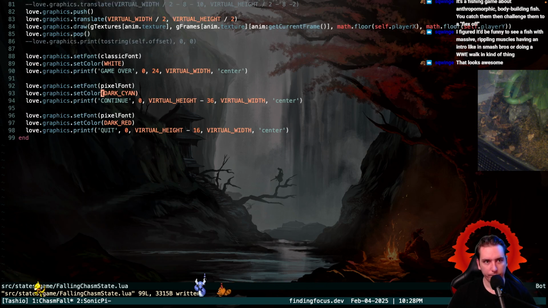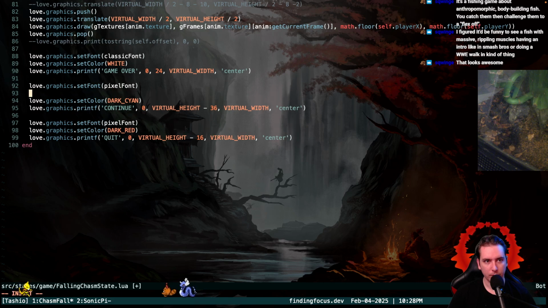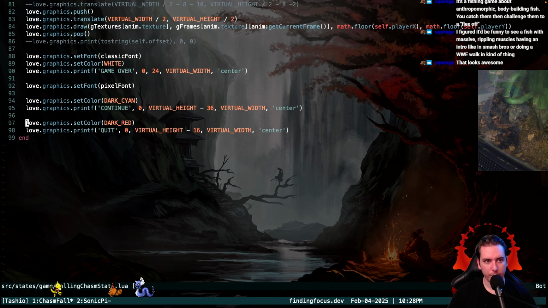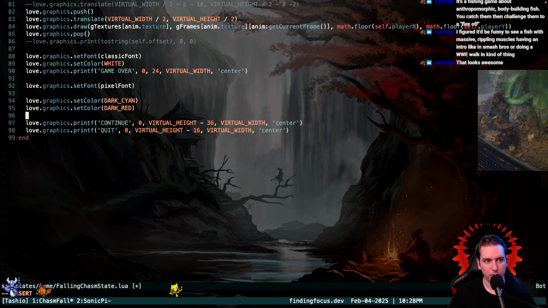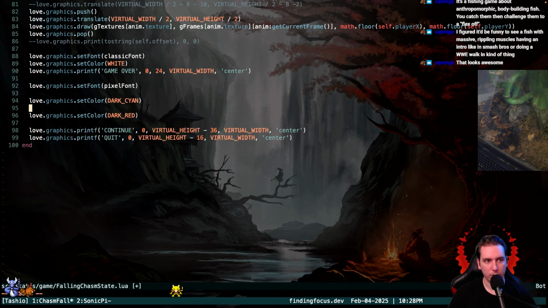And then we're only gonna set the font once. We're gonna render both things, but we need to render the option a certain color. So if option selector is 1, that's continue.